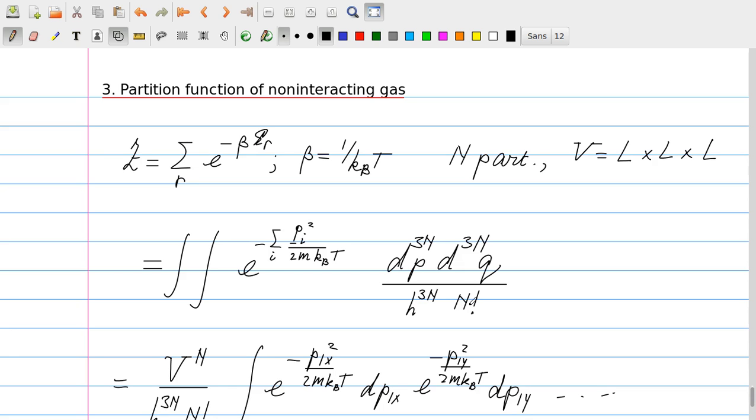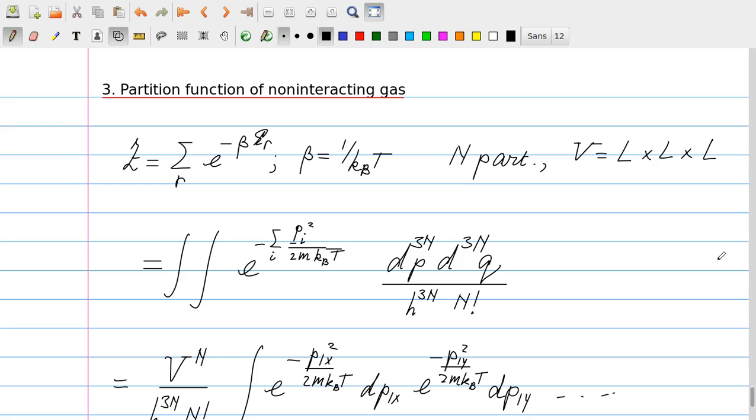And we cannot distinguish p's and q's that are too close. Quantum mechanics, the uncertainty relation, tells me that I should divide up the phase space into little cubes of size h^3n, because we have a 3n dimensional p and q. And then we have here the Boltzmann factor, which is in this case the energy of the system, but because we have a non-interacting gas, the potential is not present, and we have only kinetic energy. And so this is the kinetic energy of the gas.